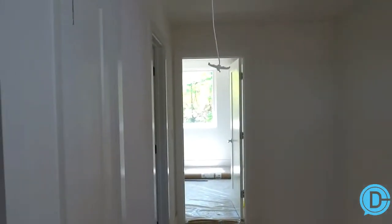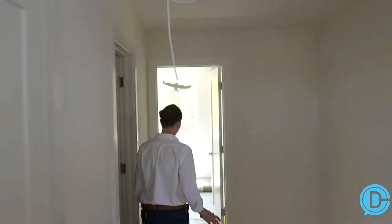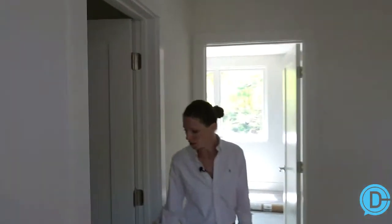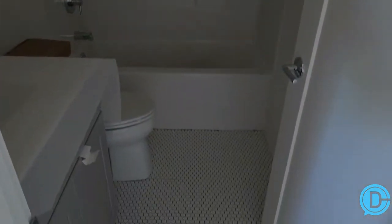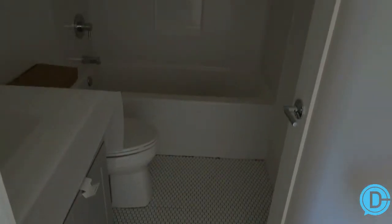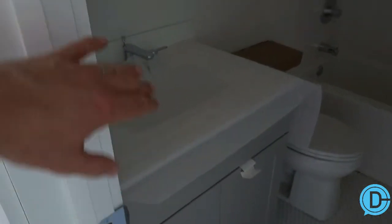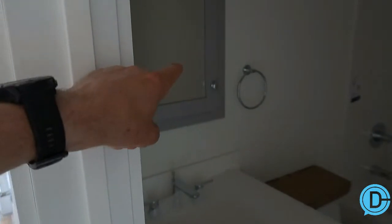Jen, let's watch because there's no railing here. Exactly. So this is where you really have to be safe and watch where you're going. But we have another full bathroom in here. All of the tile was done at the factory. And you can see how the vanity and the mirror, the plumbing fixtures all come together. They still got some grouting and stuff to do, but you got your one-piece tub here. You got your rain shower head here. You got some beautiful gray cabinets here. You got your medicine cabinet mirror here.